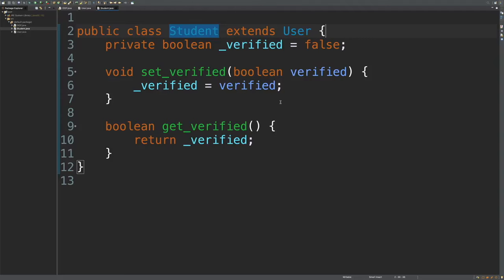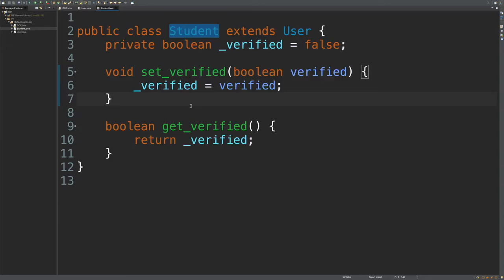One other thing I wanted to mention before we go is when it comes to method overriding, you can do that for custom classes as well. Just like we overrode equals methods in our User class, you can override things defined in the User class inside of the Student class. So you can look into that as you build out more complex classes, and basically you can have this inheritance hierarchy where children are overriding methods defined in the class immediately above it, or from classes a few tiers up.